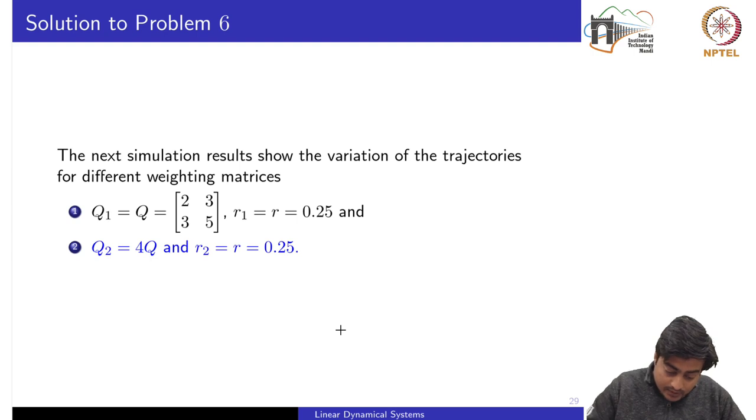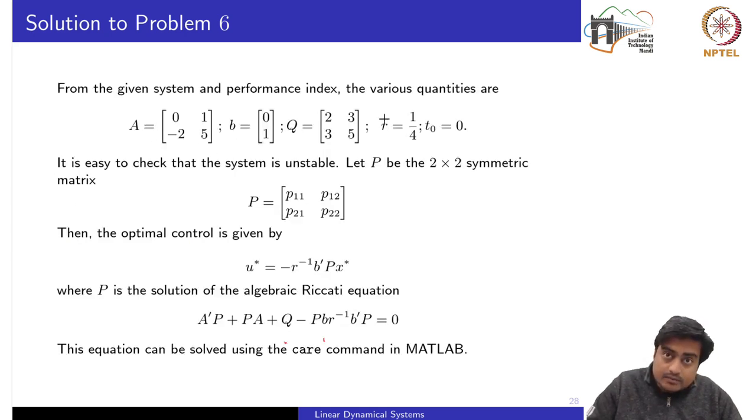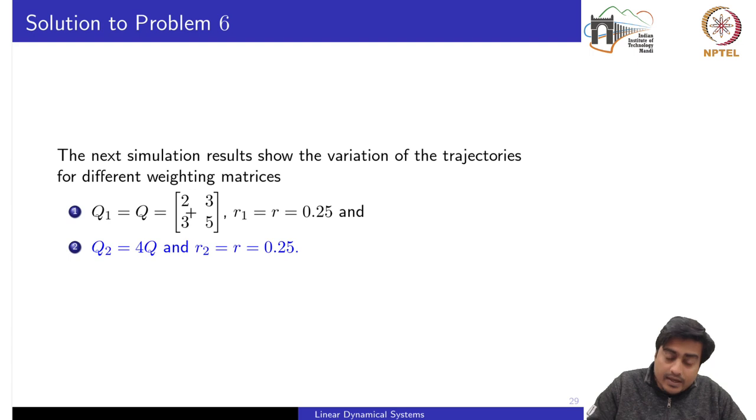Right, so now we would go directly onto the simulations, because this information is already given to us: A, B, Q, R. Using this information, by using the derivations we had seen in the lecture slides, you can directly compute this control law, where P you can compute by this one. So A and B are fixed because of the system dynamics. What we can see is the behavior of the closed loop system with respect to Q and R, which are the state and the input weighing matrices. So we consider two cases. In the first case, we denote by Q1 the given one, and R1 as 0.25, which is 1 by 4.